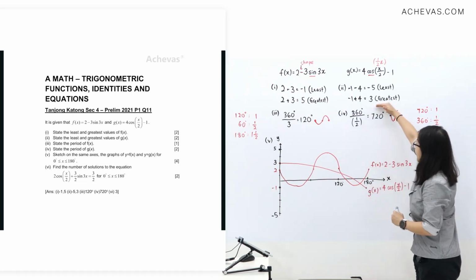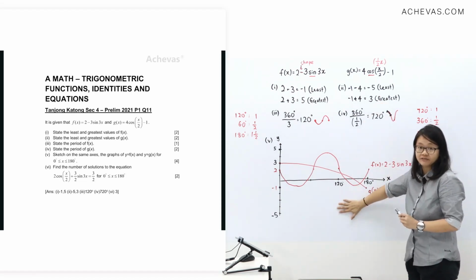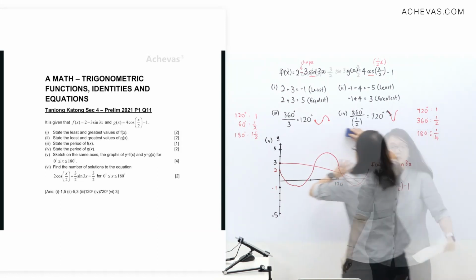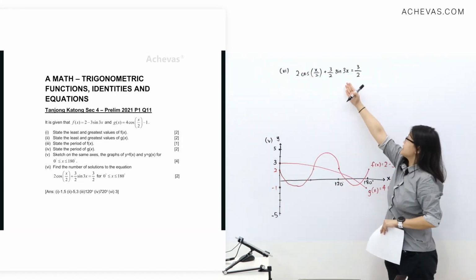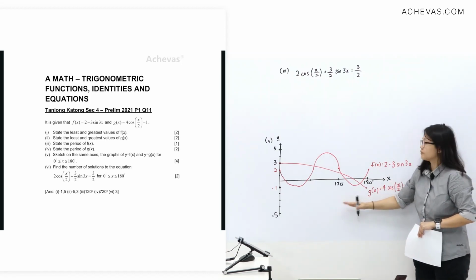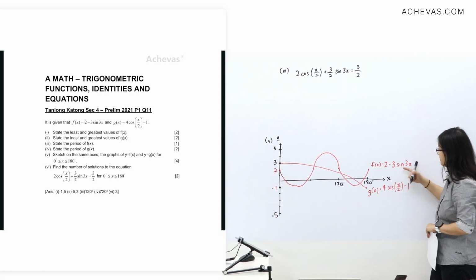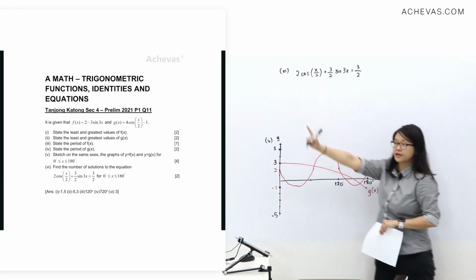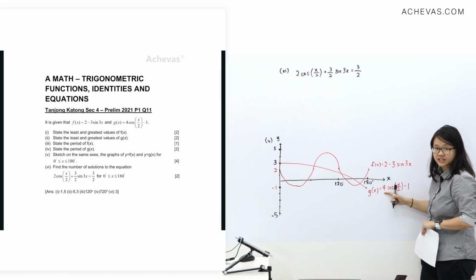I'm going to erase the top part so I can show you because I want to see the graph later. Now let's take a look at this. In order to use the sketching, we need to see one of these on the left and another one on the right. So let's observe what it gives us here is 2 cos(x/2), and what you have in your graph here is 4 cos(x/2).